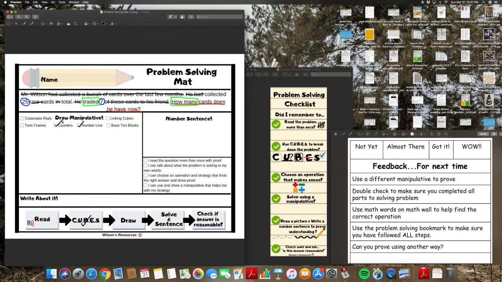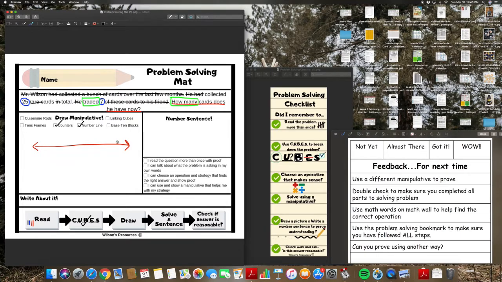So on my number line, I'm going to change my color so we can see it clearly. Let's do a nice red. Here we go. So here's my number line. Now number lines sometimes can be a little tricky for students because we're used to seeing number lines completed. We're not used to making them and figuring out where the numbers go. So maybe your child isn't ready for a number line yet. Maybe they need one that's already created for them, and that's okay. There's lots of those in the classroom, and ask your parent to create a number line. As we know that the total is 25, so it should go up to about 25 or 30. So let's start making that here.